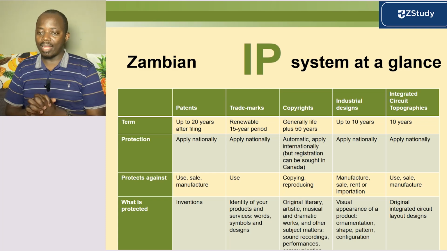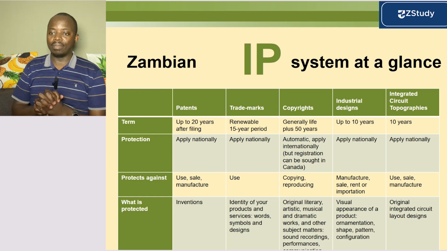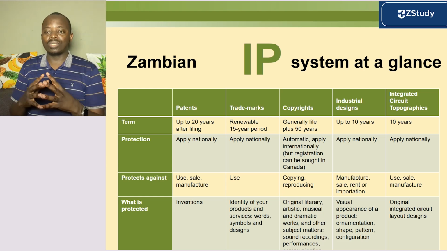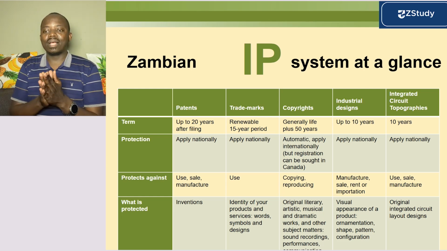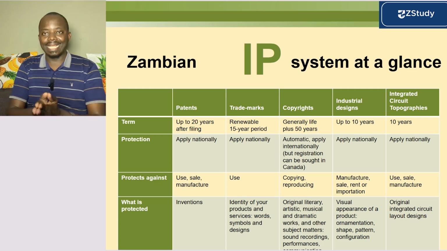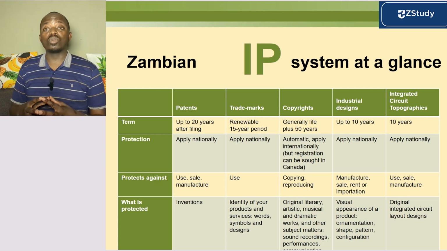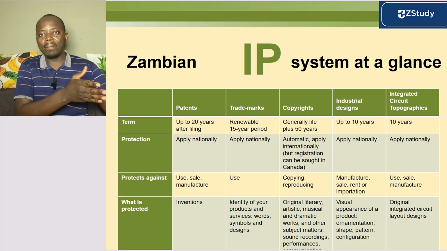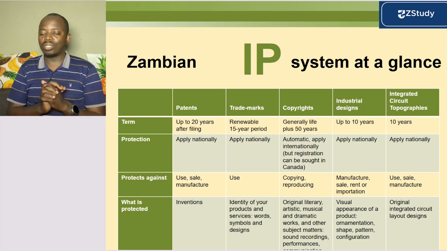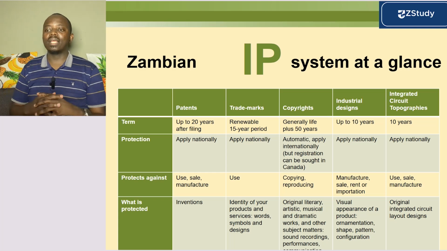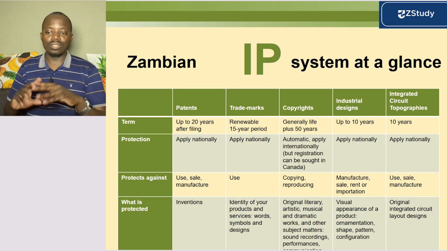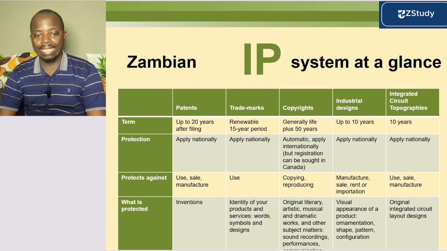That's when that will become free for everybody. Now, we have industrial design. Industrial designs in Zambia go up to 10 years. Then we have integrated circuit topography, which is not very much exploited in Zambia. But because Zambia is a member state of the WIPO, the World Intellectual Property Organization, that's going to last for that particular 10 years.